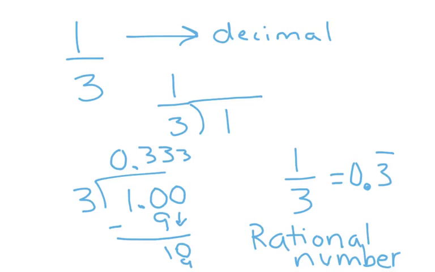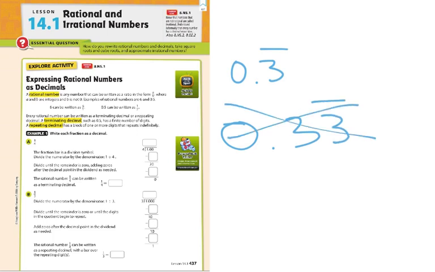Now, you will be able to see all these problems on this page in your book right now. I just took you the easy way through it, but you have the definition of the rational number up here again, the terminating decimal, the one that ends, and the repeating decimal, the one like the 0.03 repeated is a repeating decimal. And you don't want to do it like this. Here's how you correctly write it. You do not want to do this. That's incorrect. This is the correct way to notate it, okay?